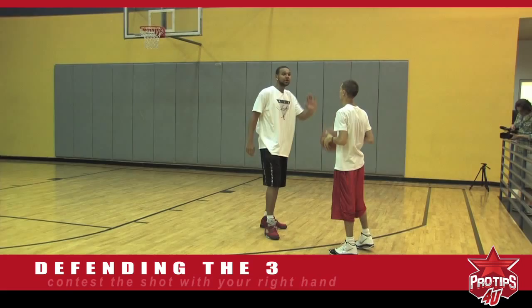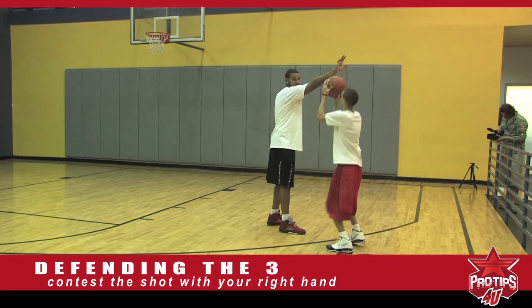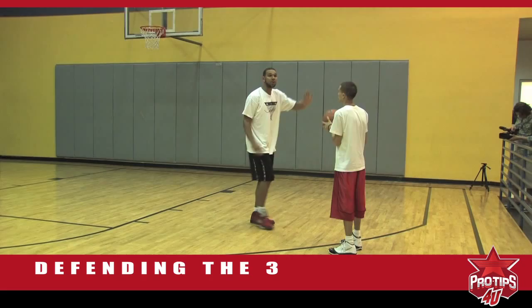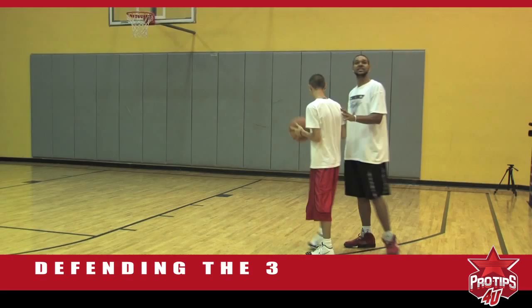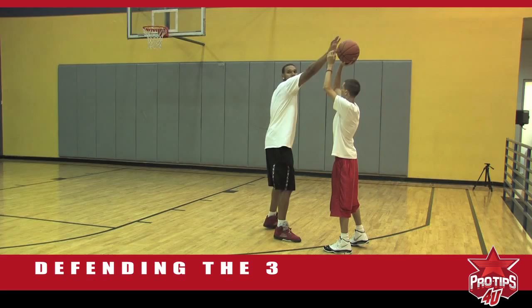Do your jab step — I'm still here defending it. Now go back to two or three, and I'm putting my right hand to contest. A lot of players like to go with the left hand, but when he follows through, that's when you get a lot of fouls. So when I go to defend and he goes up for a shot, I use my right hand. Because once that shot goes up, I then have my right hand up here to turn around and box him out. If I went with the left hand to contest the shot, after he shot it he can go in for the offensive rebound. So this is key to staying with your defender. The smaller you are, the closer you have to be.